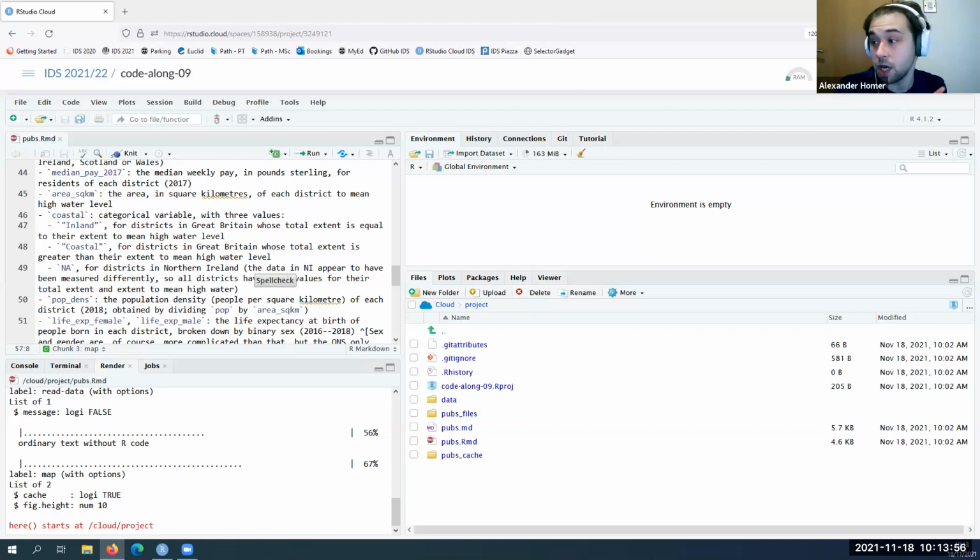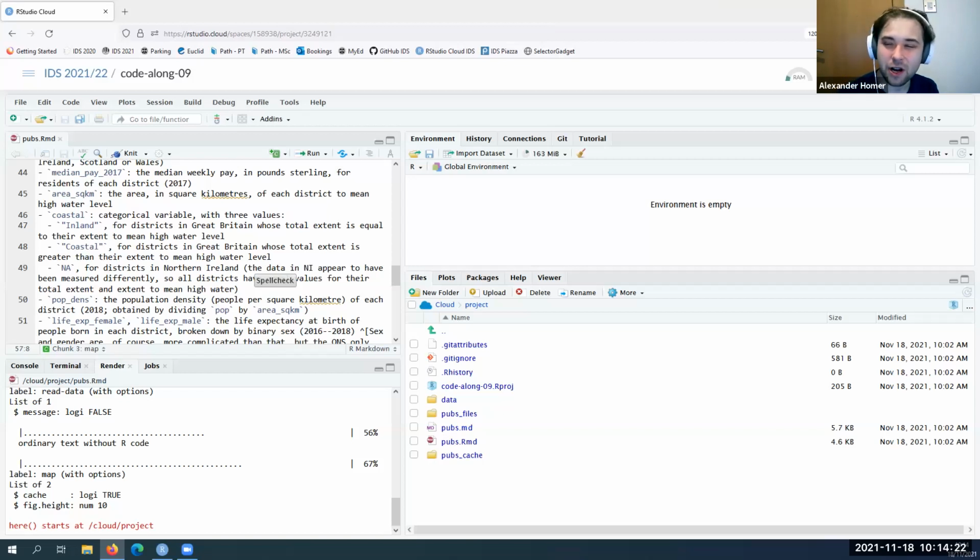So the area up to high tide, essentially. And then I also have an area that's just the total area. So that's going to include some land that is sometimes under seawater. I've said that if those two things are equal to each other, then this is an inland district, and otherwise it's coastal. Because if it has nothing that's under tides, then it's definitely inland.